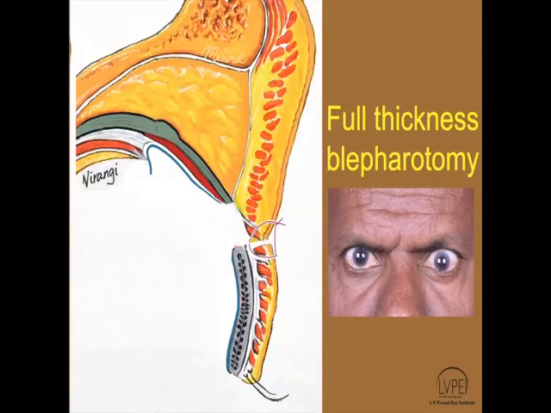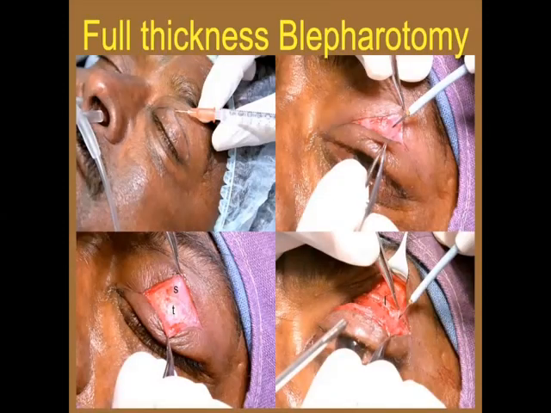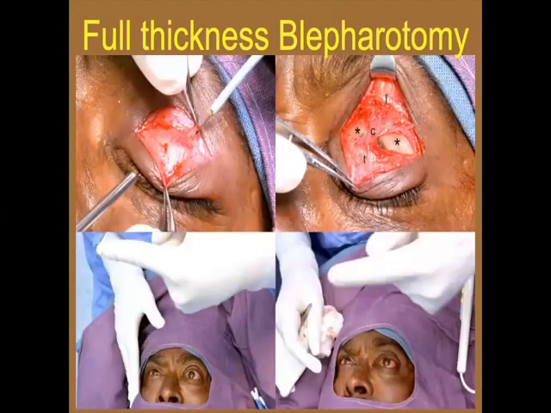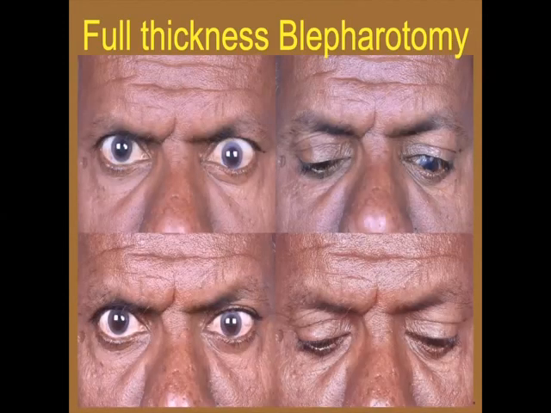Full thickness blepharotomy is preferred for severe upper eyelid retraction, where a lid crease incision is placed, the tarsus and the levator are exposed, and the entire extent of the eyelid is incised, including the conjunctiva, leaving a small band of intact conjunctiva in the center to maintain the contour. Here is a pre- and post-operative result of a patient who underwent full thickness blepharotomy on the left side.